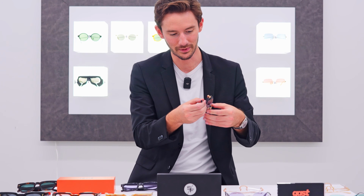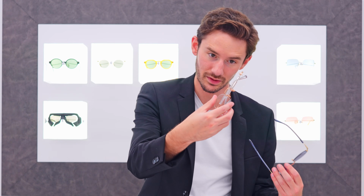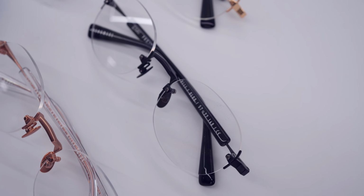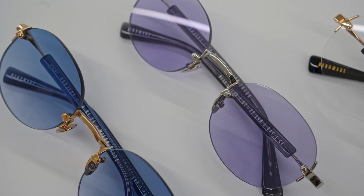Each model within the Rimless series comes in both silver, as you see here, gold, which in this case has a blue acetate temple, absolutely luxurious, rose gold, which in this case has a transparent or crystal acetate temple, and black. I love the gold and blue. I think it looks the most luxurious, I think it looks the most expensive, combined with a blue lens tint, which by the way doesn't necessarily have to be as dark as that. It could be a lighter tint, as you saw me wearing in my pair, just as a superb pair of glasses.